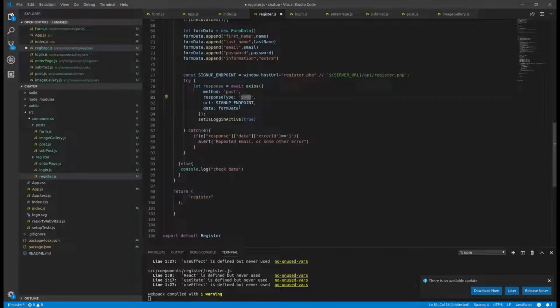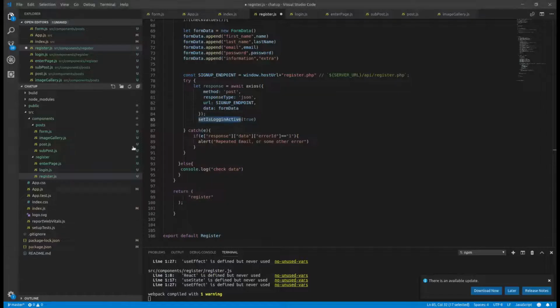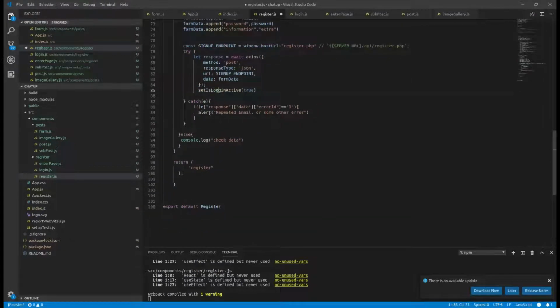It's going to be a JSON, the data and the URL. And if everything succeeds, then we automatically change from register to login. And if something bad happens, we send an alert.